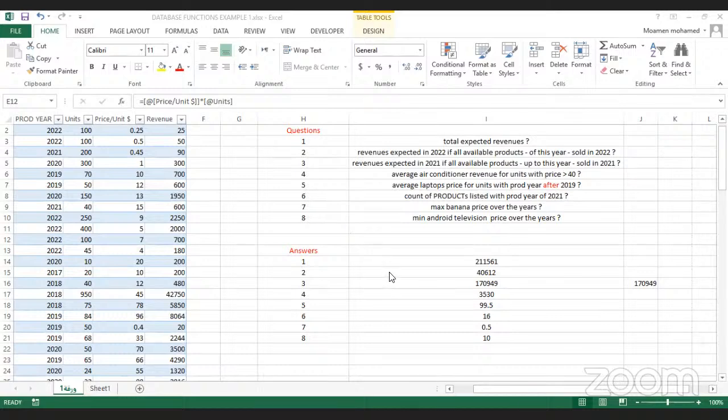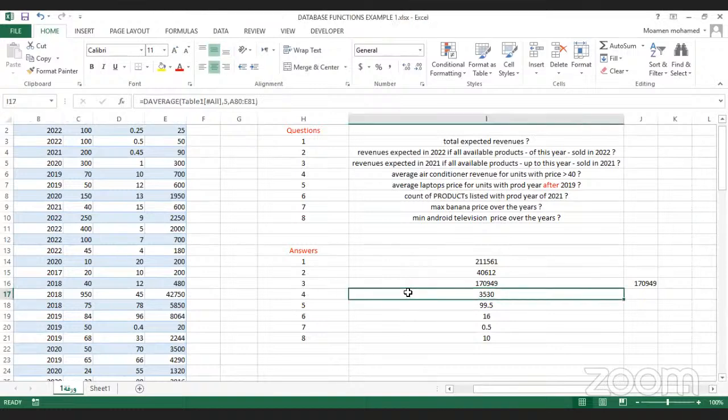Okay, so for question 4, we have air conditioners sold in this whole market, but with different prices. We may have different brands for the air conditioner, so each brand has a price.